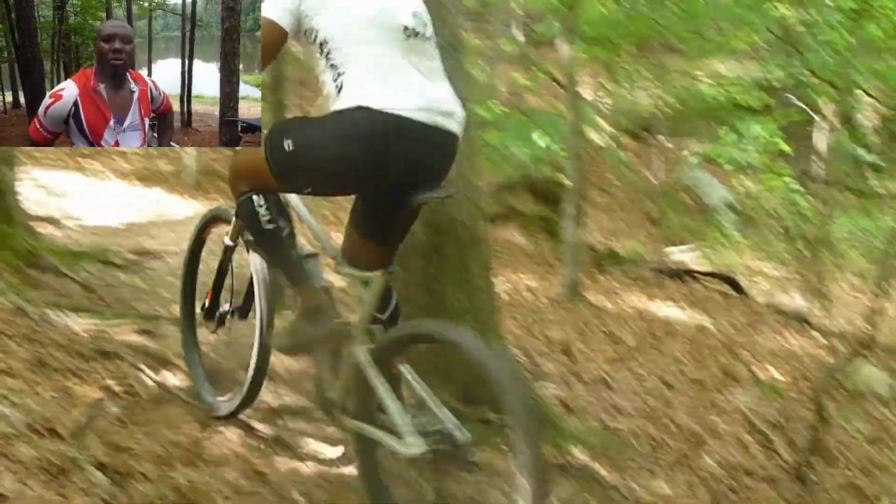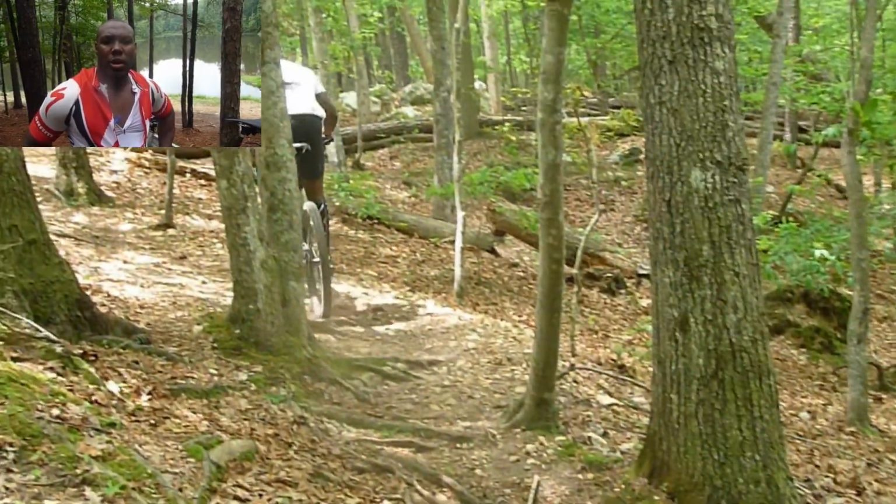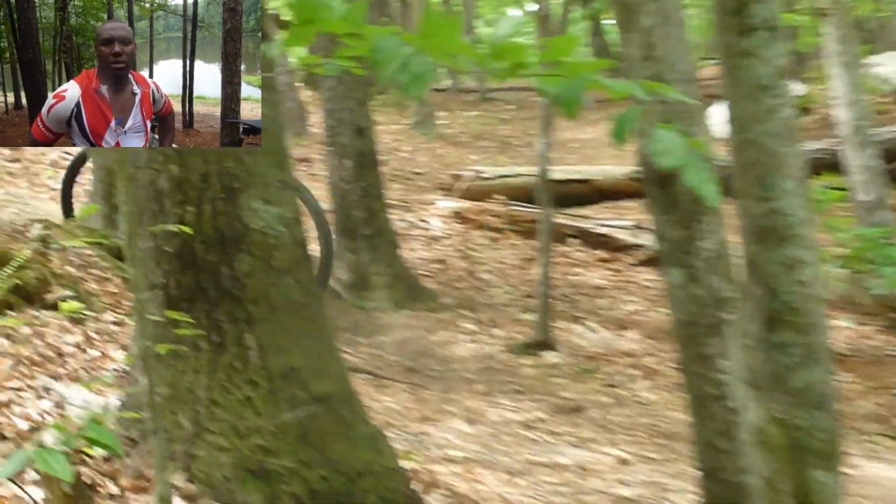Today we're going to talk about a couple of particular things that I think would be good for the person who is actually looking at buying this particular bike. First, we're going to start with the climbing.